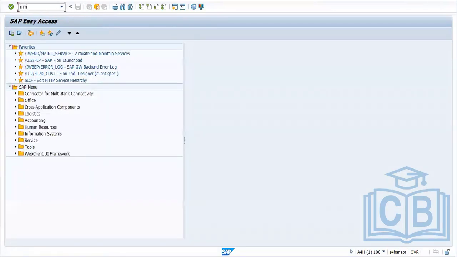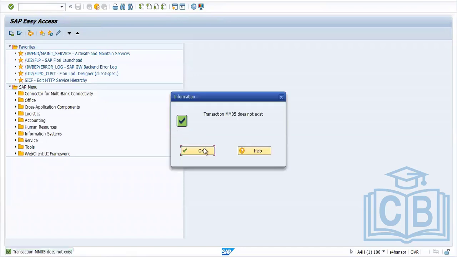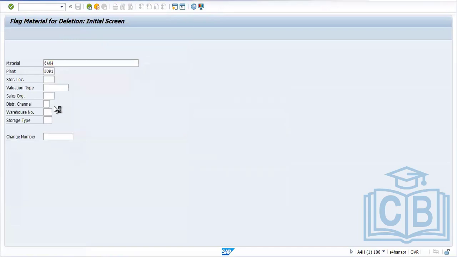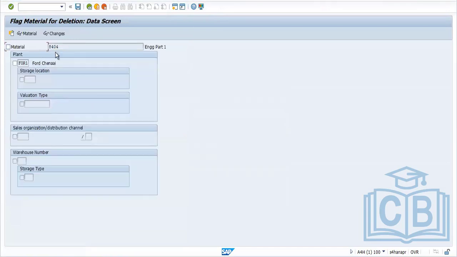Next, if you want to delete or block, you click on MM06. If you want to delete at material level, you need to mark it over here. If you want to delete at plant level, you mark this one.